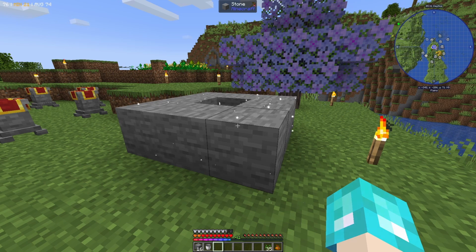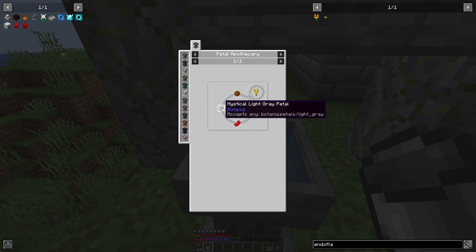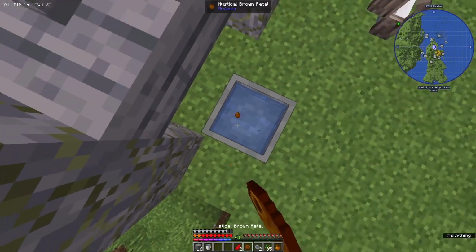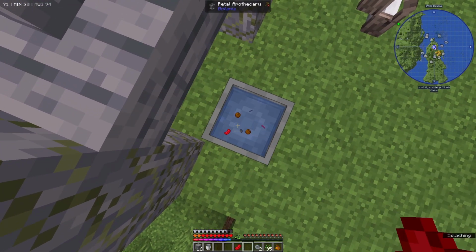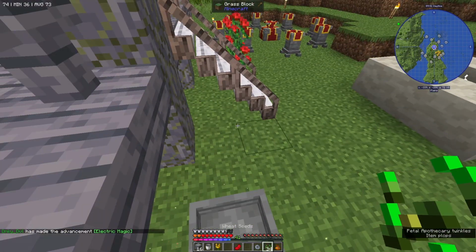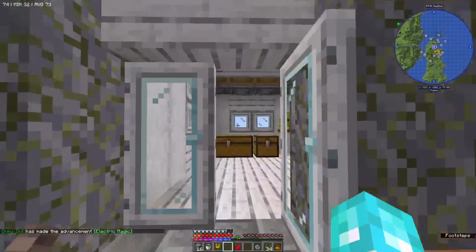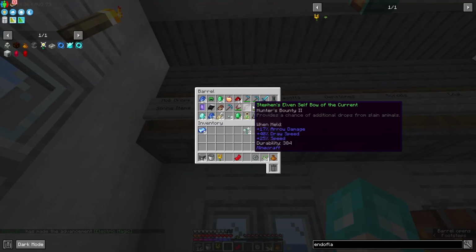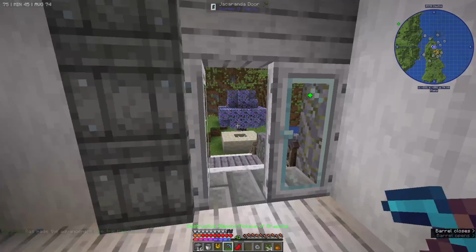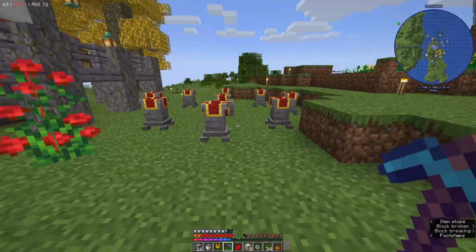make the mana pool. So for our endo flame, we want 2 brown, 1 red, and a light gray. 2 brown, 1 red, a light gray. Hey, there we go. Makes us an endo flame. Awesome sauce. Let's grab ourselves a pick. And boom, thank you.